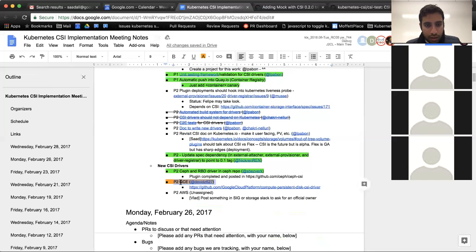So one of the things that I'll ask you for the next month is come up with a list of items that you think we need to do before GA, and then we can consolidate that list and come up with something concrete for the next quarter. Okay. This is a philosophical question, but can Kubernetes ever be GA if CSI spec is still under major changes from one version? Yeah, so that's a good point.